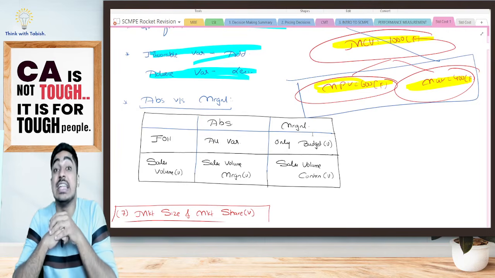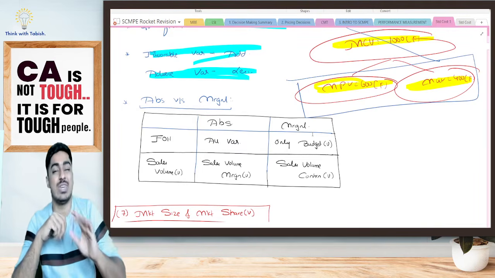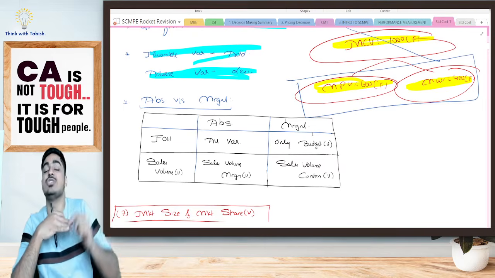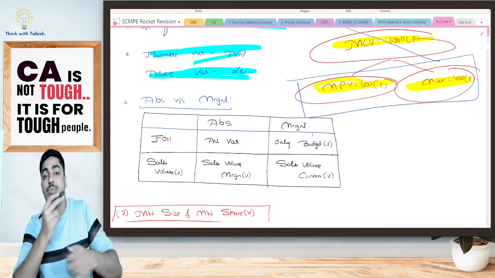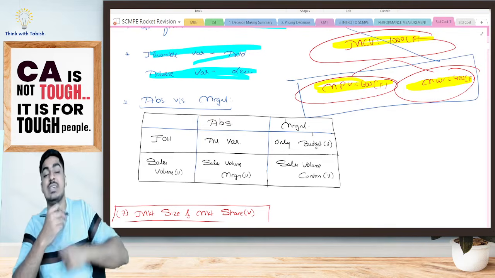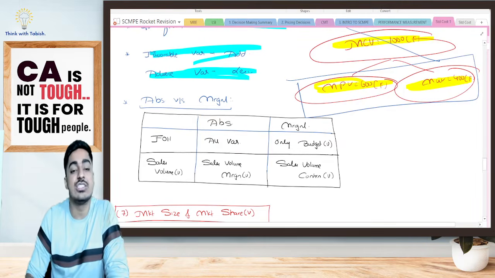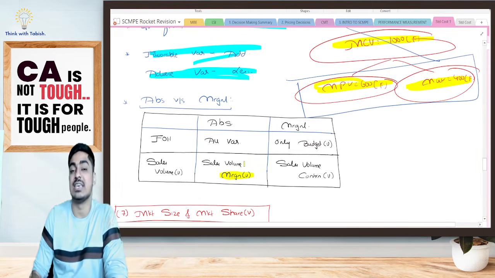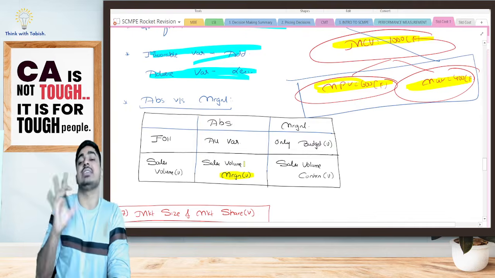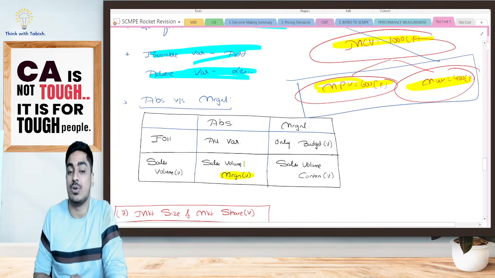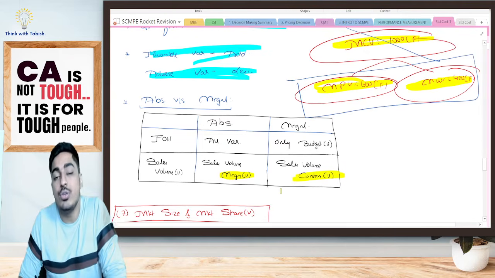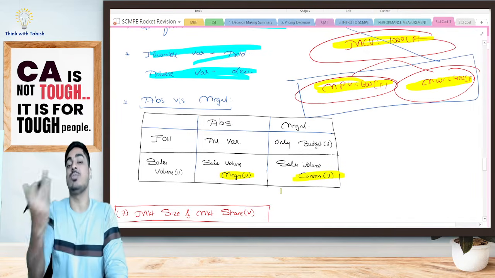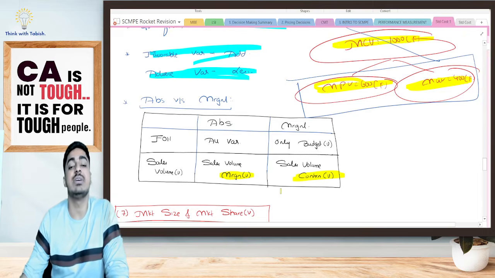Okay, next, sales variance. In that, sales price is going to be the same. Sales volume variance shows by how much my sale value, my contribution, my profit has changed because of the change in my sale quantity. In absorption costing, I'll be calculating the sales volume margin variance, by how much my profit margin has changed because of the change in my sale quantity. In marginal costing, I'll be calculating the sales volume contribution variance, by how much my contribution has changed because of the change in my sales volume.